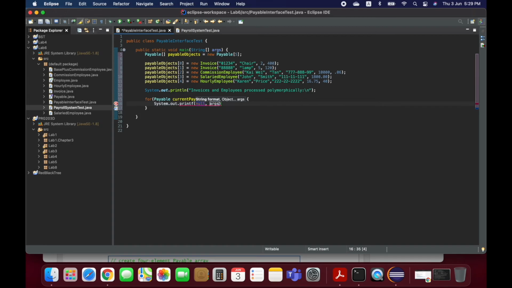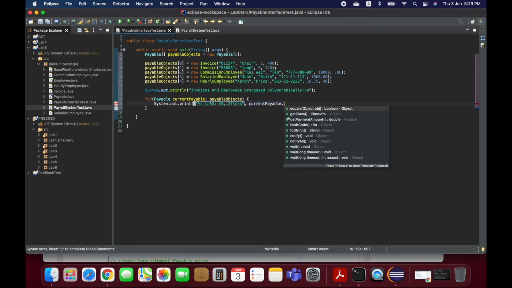Okay, so system.out.printf. So what we will have, we have the first string, and then we got the new line, and then the second string. Okay, and then so you will get the current payable, right?